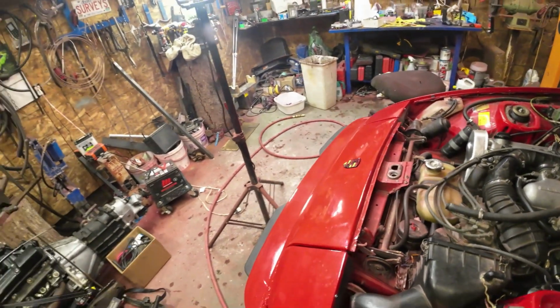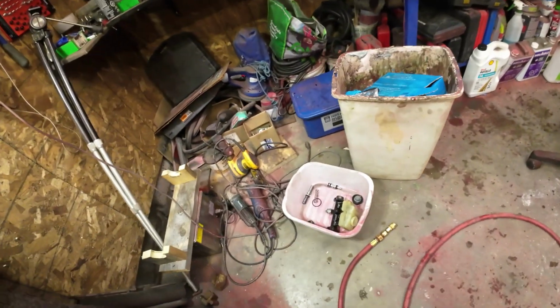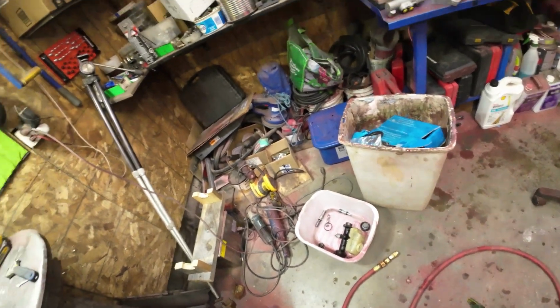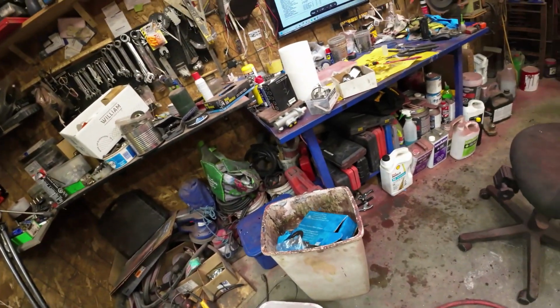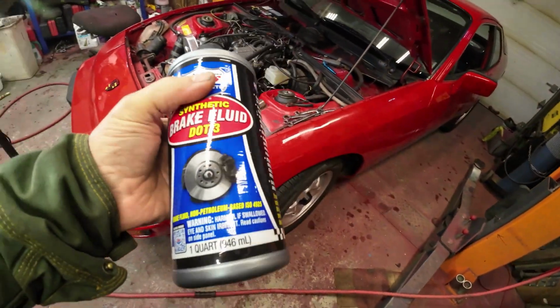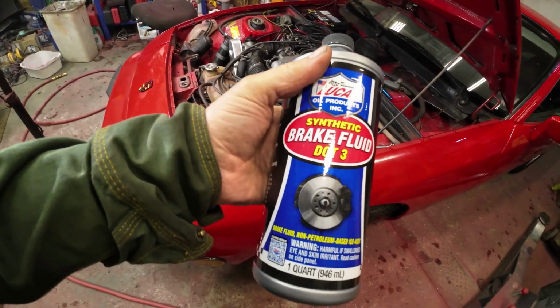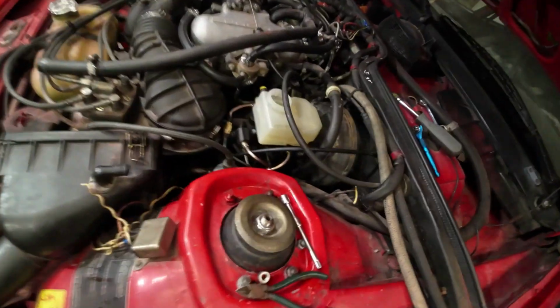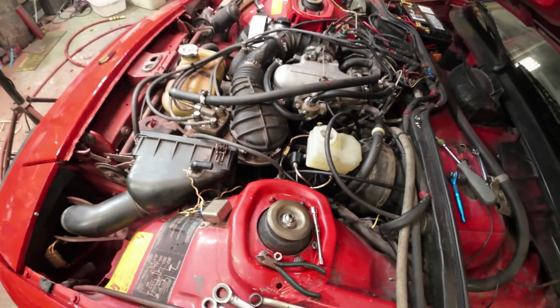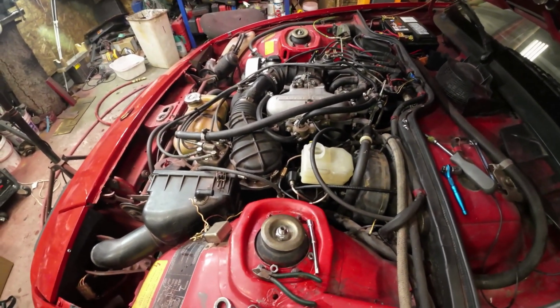What does the other one look like? It's towards the front is the fill. I'll have to look it up on the internet. Yeah, there, synthetic DOT 3, and that just slid on there. I didn't even have to put any fluid on, so it slid on and is in a happy spot there.